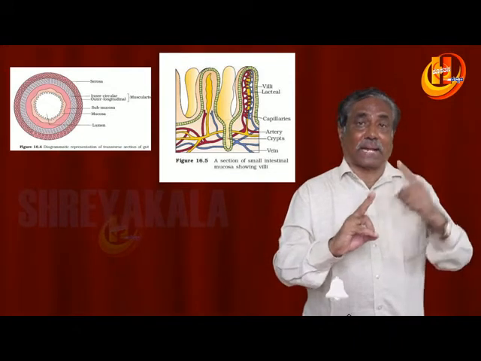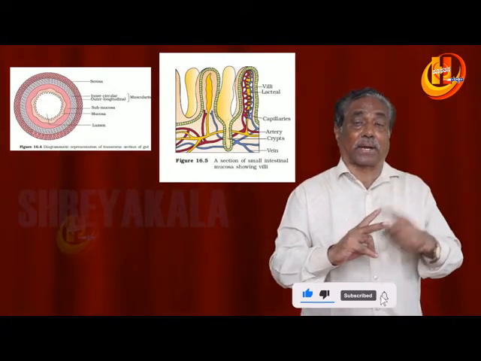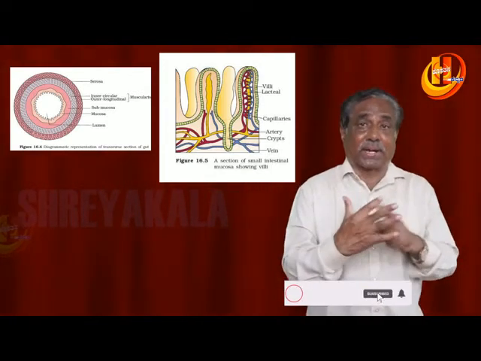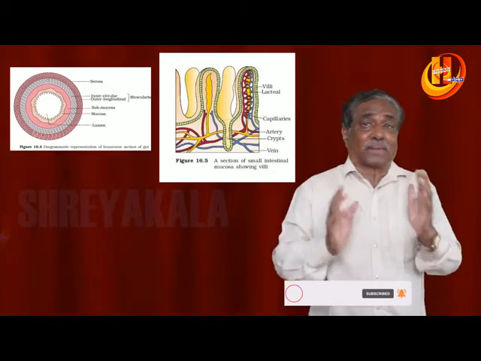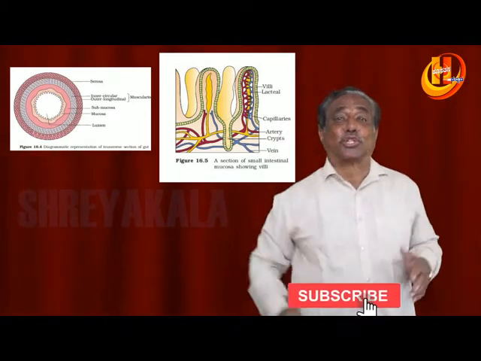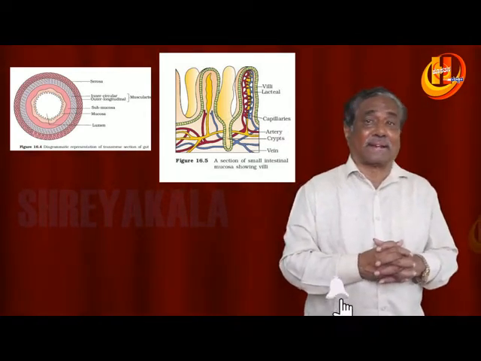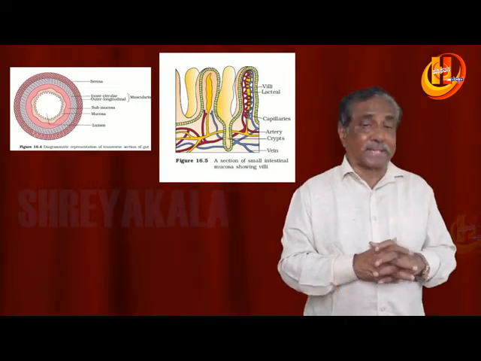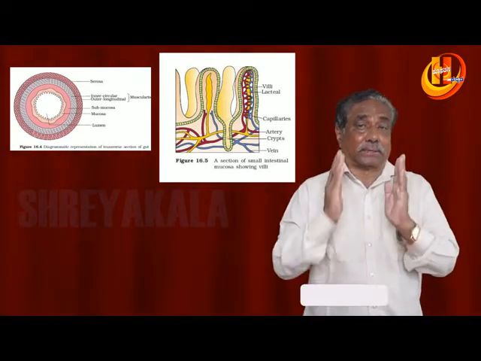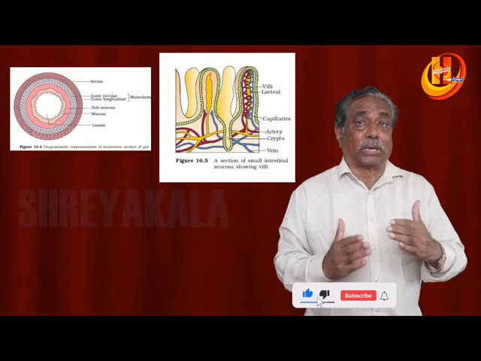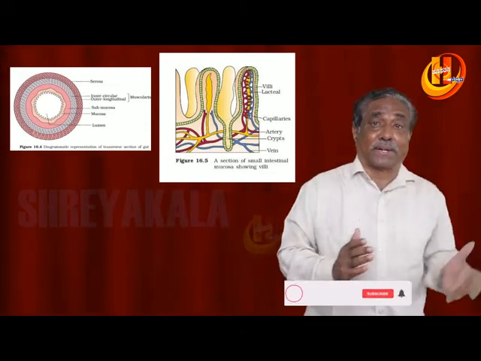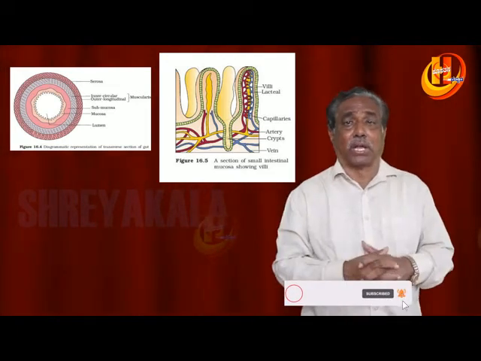In between the villi at the base, there are endocrine cells, and also goblet cells, and these cells secrete intestinal juice called succus entericus. Succus entericus, or intestinal juice, contains maltase, lactase, sucrase, enterokinase and erepsin. And erepsin acts upon the dipeptides, tripeptides and these proteolytic enzymes, converting them into amino acids, the end products of proteins.